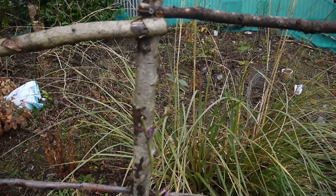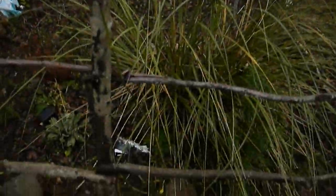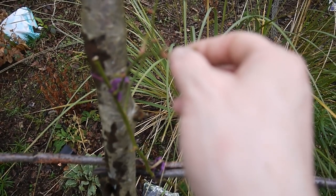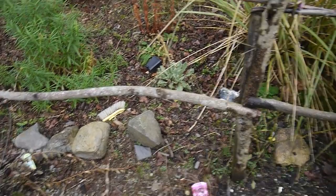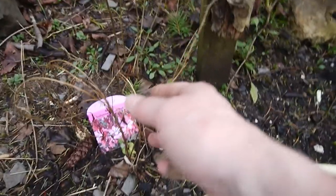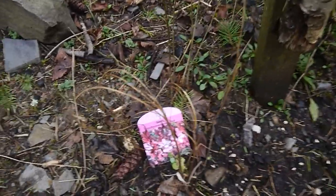But what I want to do is have another rose that's going to grow over the top here. Now, I thought this was a taller rose, so I might move it. I might put it down nearer the house, or put it on my arch round by the chickens, and let that grow there, and then put my other two climbers on here, because I've got red and purple to go on here. So I think that might be rather nice. I did have some gaura here, but the frost got at them, so I don't know if they're going to come back. I've got a pink one and a white one there, but yeah, it looks like the frost has had them.